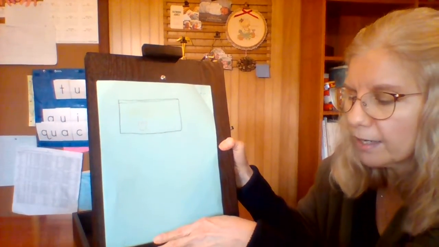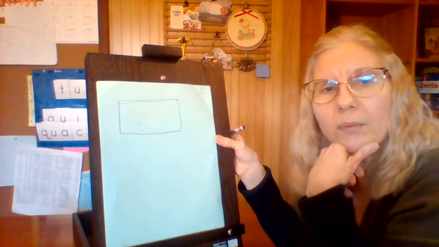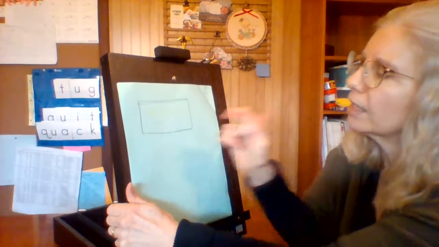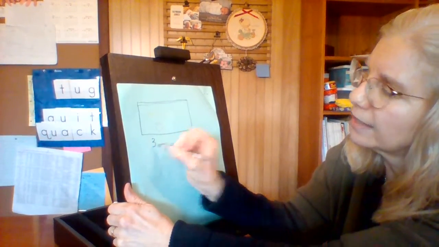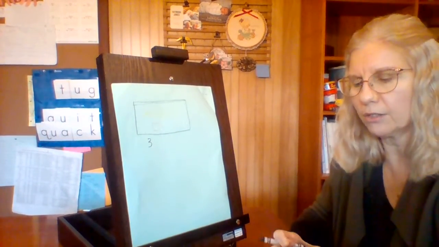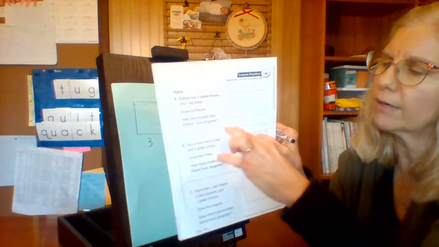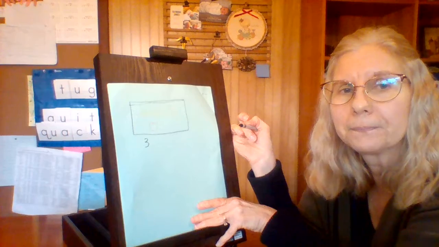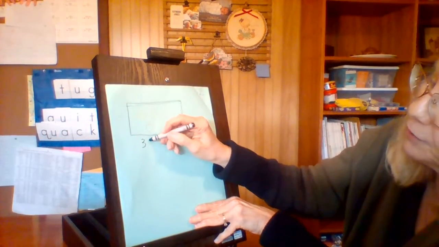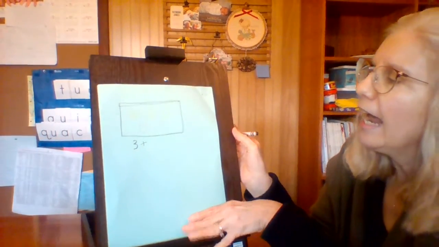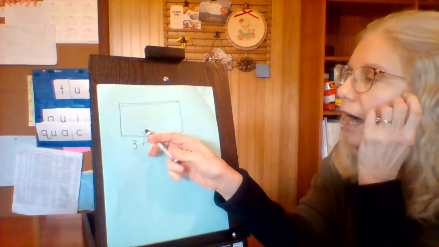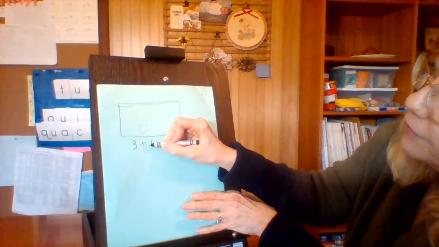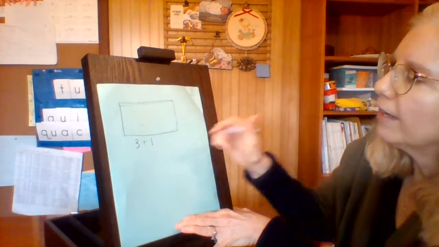I am going to start writing the number sentence. So do you remember how many yellow there are? Let's count them. 1, 2, 3. So you need a 3 first, and you want to write this on the line that is right underneath there. So you can write that right on that line. Then what do you need? Did you say a plus sign? Perfect. You have a plus sign. And then how many red flowers? Just 1. So now you have 3 plus 1, and then you need the equal sign.